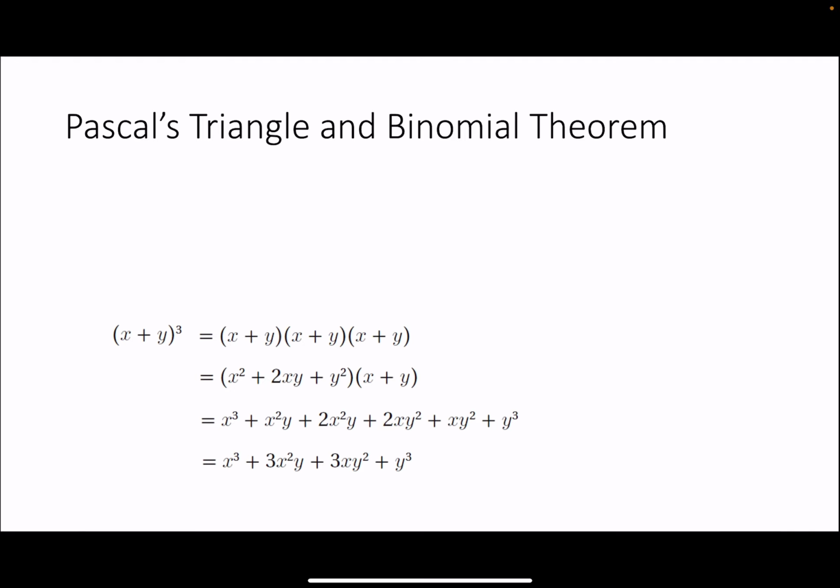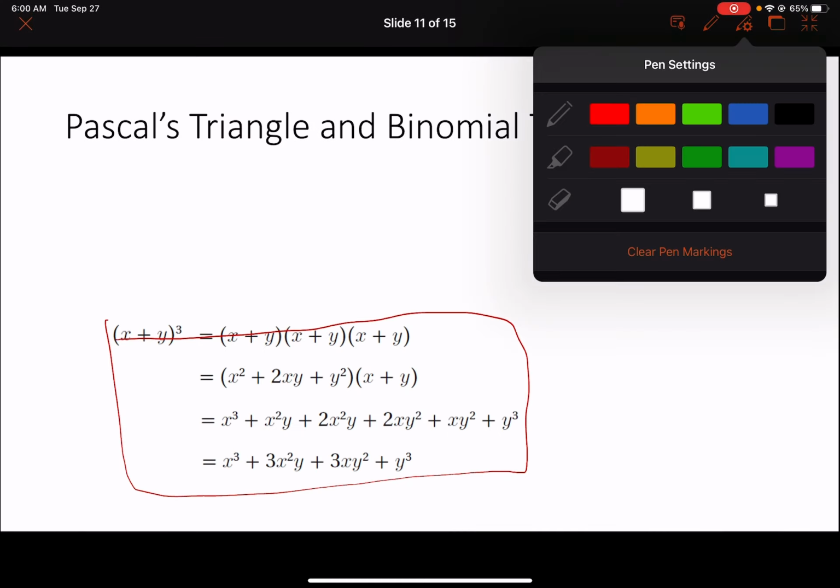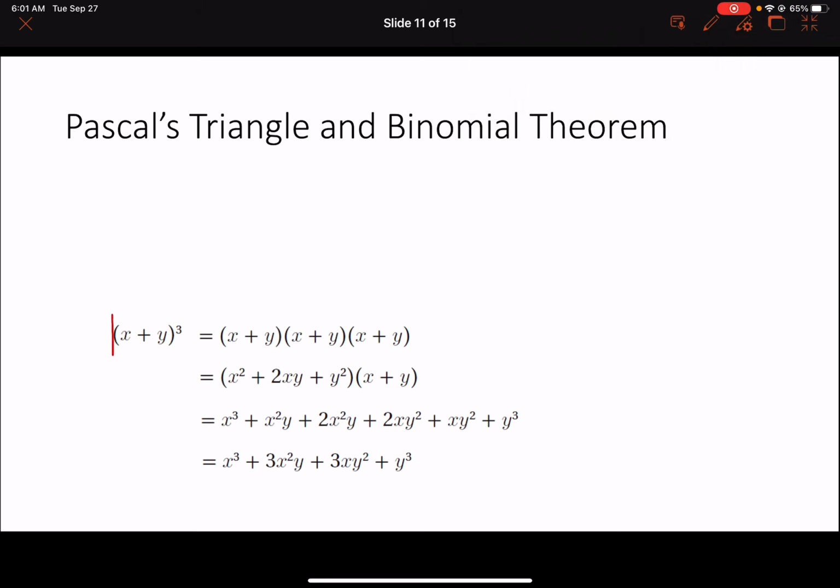Okay, another way to do something is to use the Binomial Theorem. So this should have been coming up last, but I'll just show you this in a second. We have (x plus y) cubed. How do we do that? We expand it, x plus y, multiplied by each other 3 times.